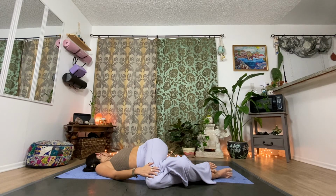Close your eyes. Feel the compression of your hips. Feel the release of the lumbar spine, maybe even of your sciatica. Beautiful work.